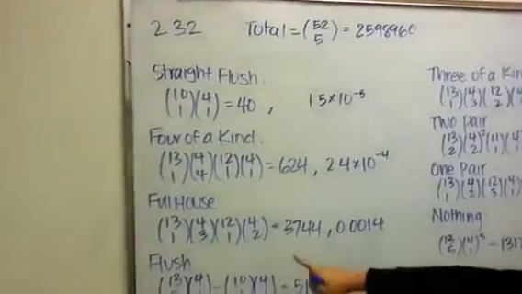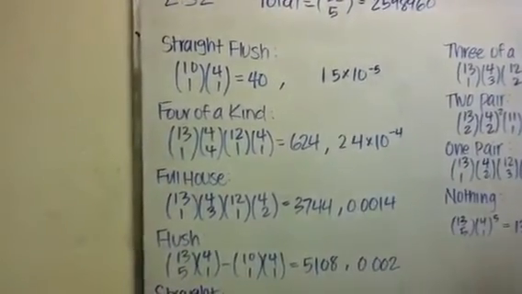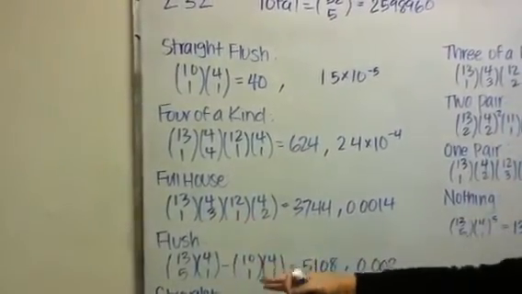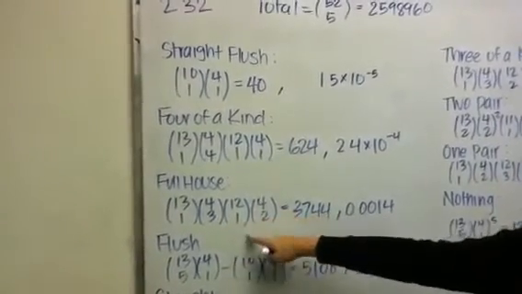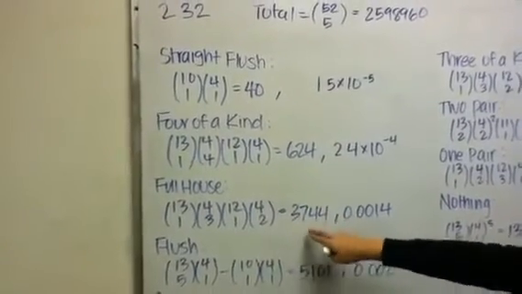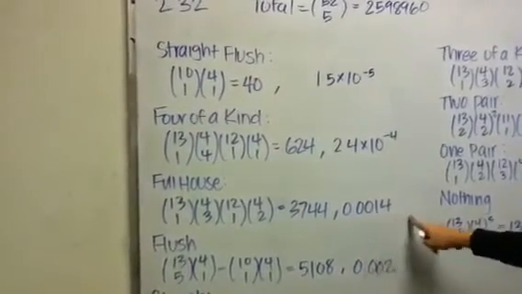So for the full house, it's 1 pair with equal face value and 1 triple with equal face value. So basically from the 13 ranks again, we're choosing 1, and then since we're only choosing 3, you're only choosing 3 of the suits, so it's 4 choose 3. And then for the next pair, it's 12 choose 1, and since there's only 2, you're choosing 4 choose 2 for the suits. And that's 3,744 possible hands, which is 0.0014 probability that this will occur.